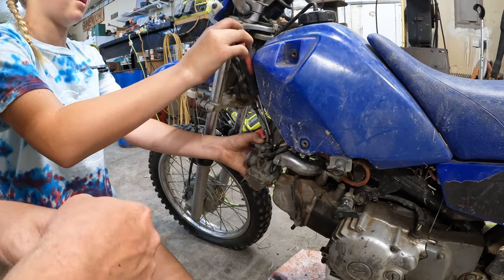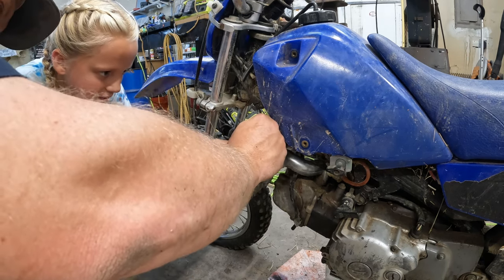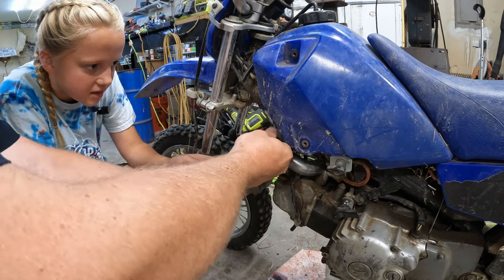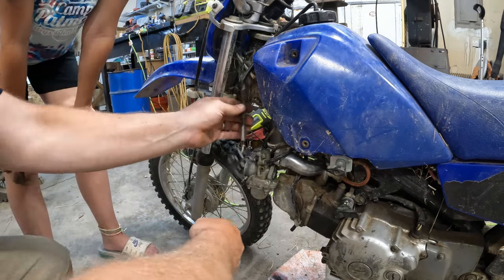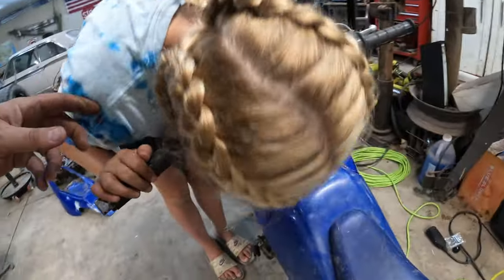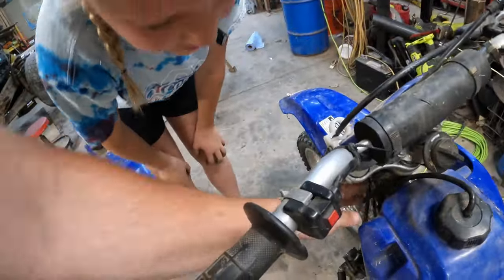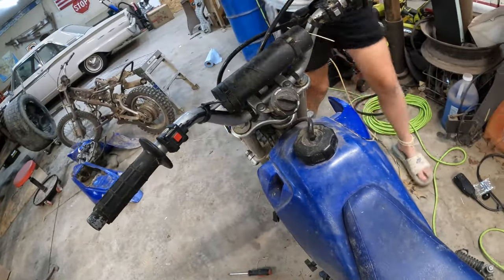Okay, I'm holding it. Is it coming out? I don't see a spring. Oh, there it is. Well, this might be why they send you a whole new cable. It might be easier just to put a new cable in there, Gracie. Where does the cable begin? Right here, look. Cable goes up through here, comes right here. Oh, it's this. It goes right to this thing. So we can just take off the whole angle.